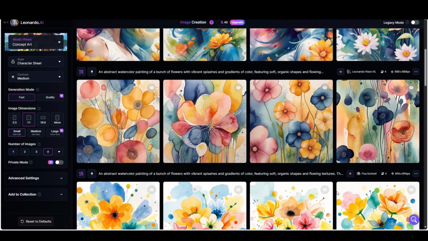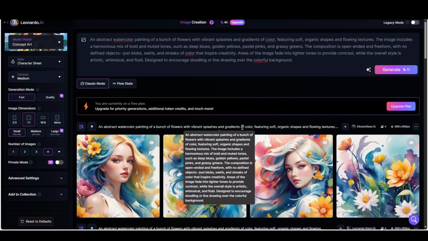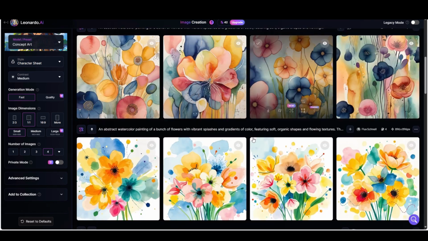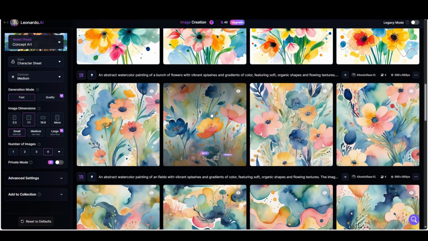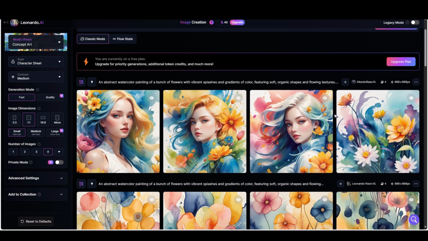So you make loads and loads of pictures with that. And no, I don't think I'll be using this one. So for my money, cheapest one is the best. 6 credits, generate 4 images, and you've got 150 credits to play with. So you're going to make yourself 100 images there. That's enough for a book.